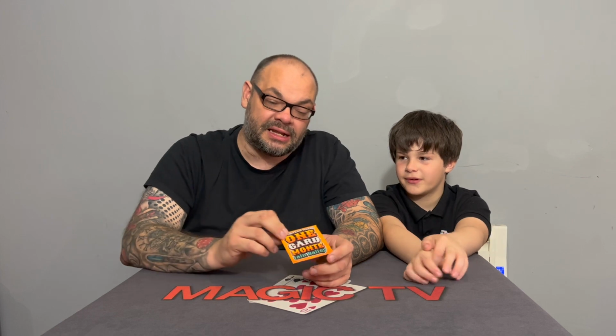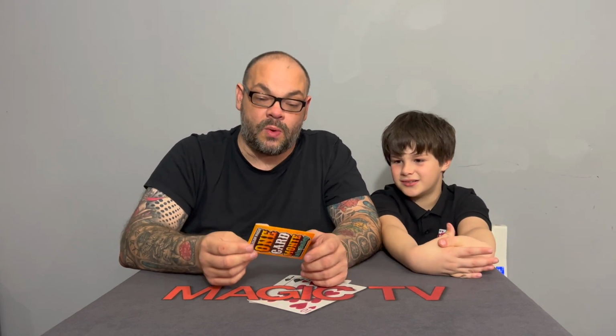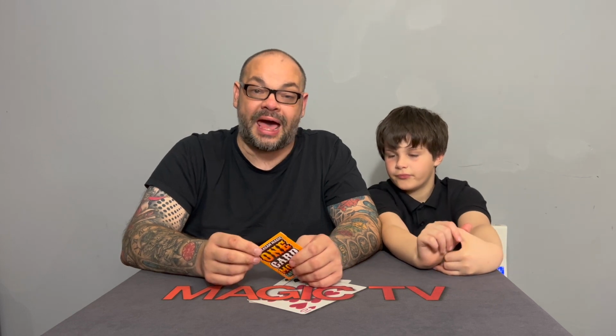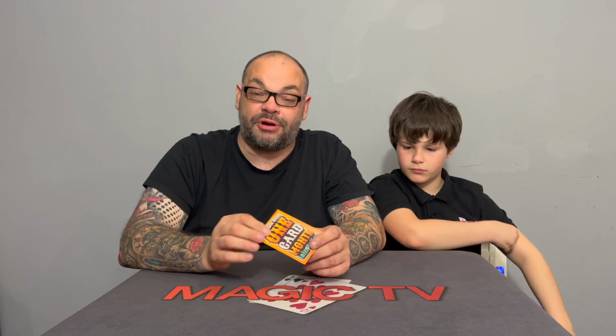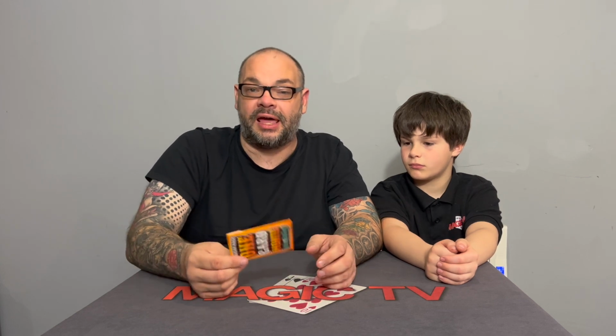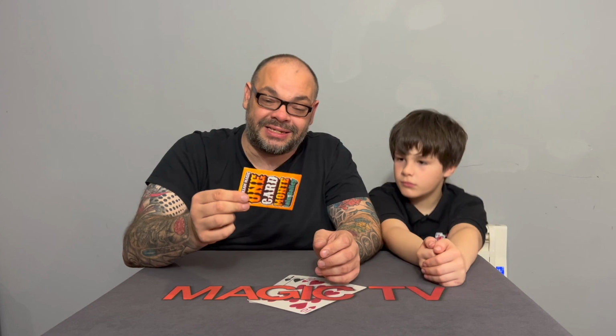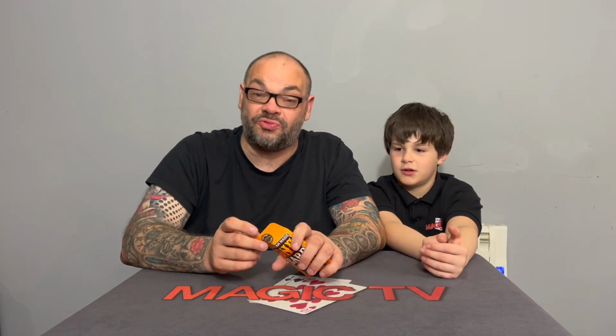This is basically a version of Colour Monty, but with cards that have one and this one on it. And the presentation, I actually prefer to Colour Monte. A lot of the time when Colour Monte variants come out, I always say I actually prefer the original Colour Monte to the variants. But with this, I actually prefer this. I know I'm going to be performing this. I think this is really, really good.